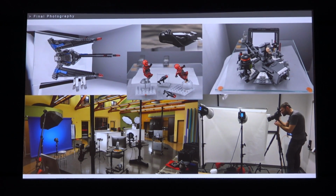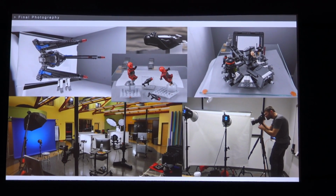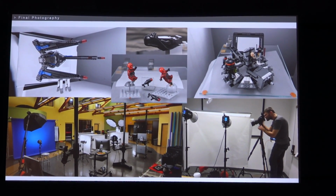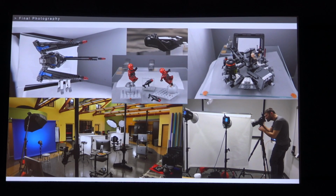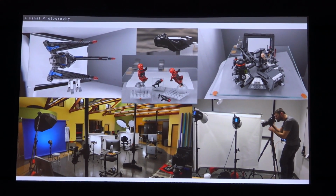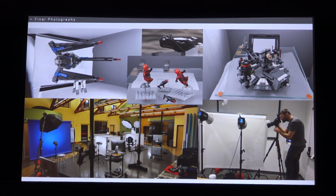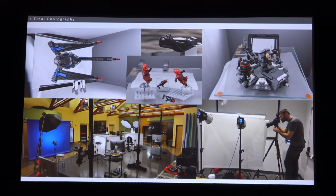I'd be so scared to walk around in there. Yeah, that's a hassle, guy. But what's really funny is that some of the methods and techniques they use to get the lighting down are low budget and kind of hack solutions. Like in the center there, you can see we're actually using Lego elements, like the ball and cup, to position the minifigures at just the right angle we want. So it's whatever you have lying around. And then they use vellum to wrap the product. That's how we get that really nice soft look.